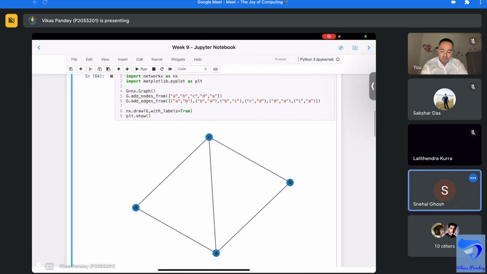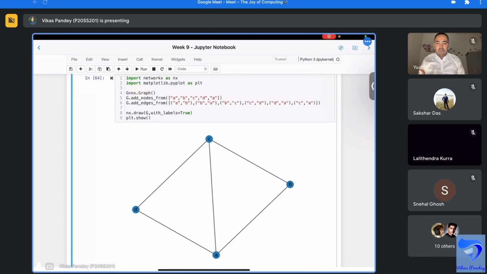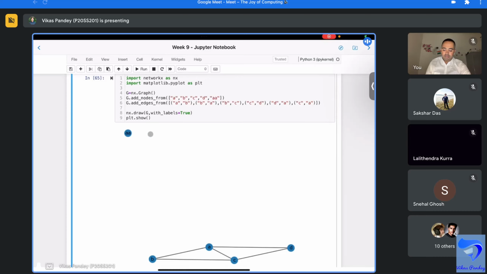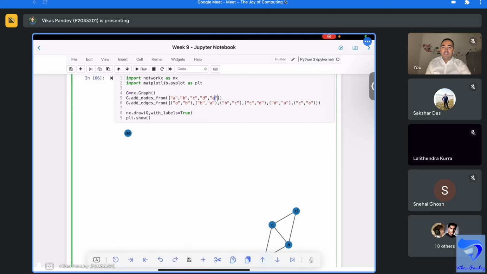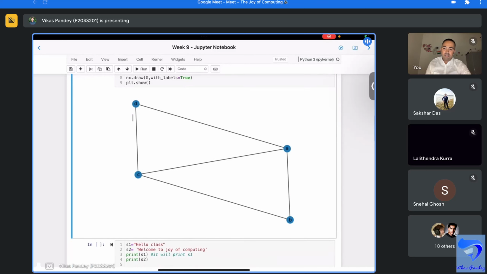So even if we give it again and again, ideally it should give an error, but it has been taken care of that even if someone repeats the node, it will still be once only, not twice. But if we put something like AA, it should work fine. Then we will have 5 nodes, with AA not connected to any of them. But if we put A, it is just the previous A itself. No extra A is coming.